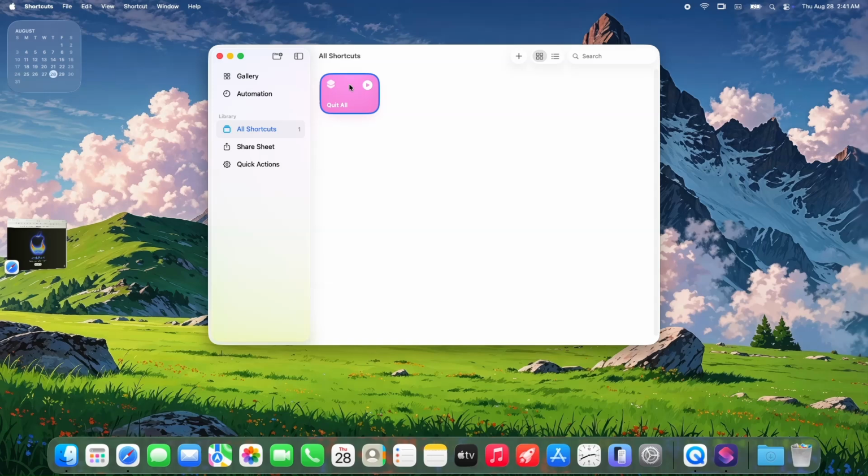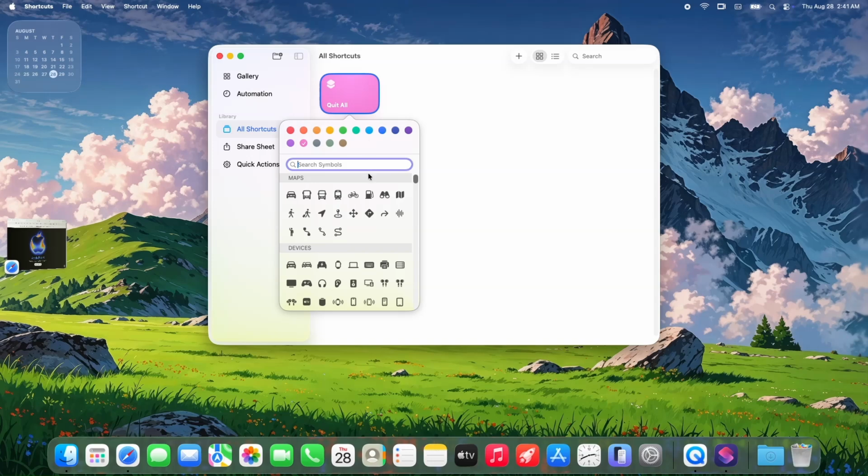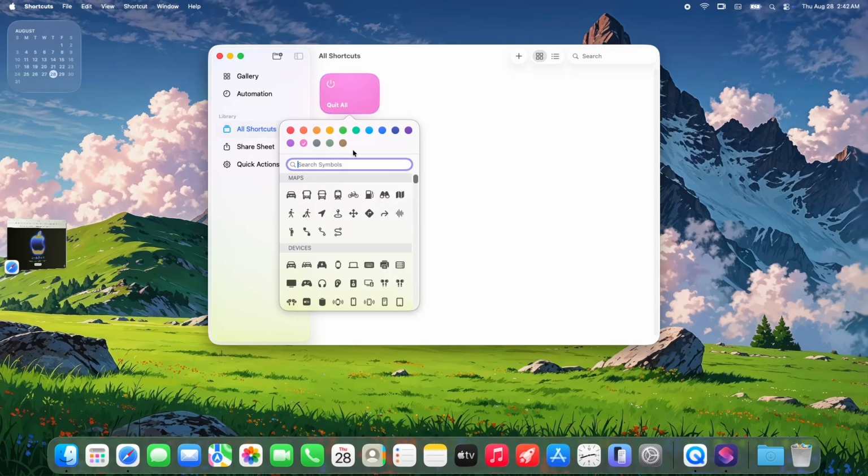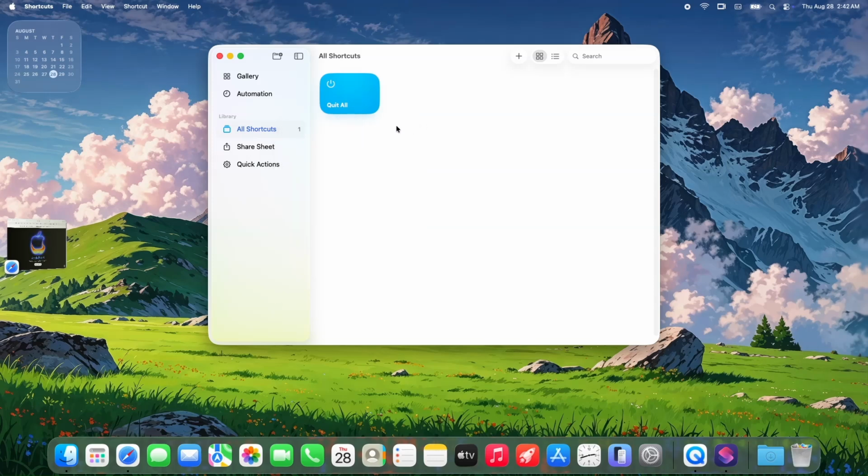When you right-click on it, you can access various options, such as running it, editing, renaming it, changing the icon, adding it to the dock, and some sharing options. The icon option in the Shortcuts app allows you to customize both the color and appearance of your shortcut by selecting from a variety of vibrant color schemes and adding a unique symbol or glyph, making it instantly recognizable in the Shortcuts menu, on the menu bar, or when pinned to the dock for quick access.